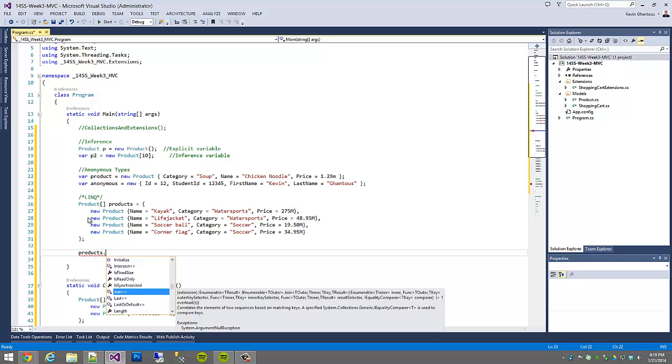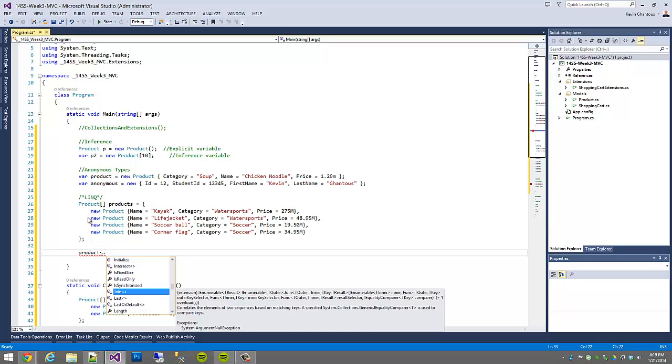Just about any collection within the .NET framework, specifically arrays, lists, and dictionaries, all have implementations of IEnumerable, which is an interface. And because of that, these extension methods are accessible to us to be able to write queries.